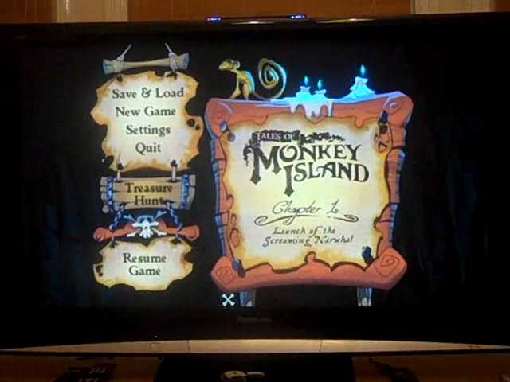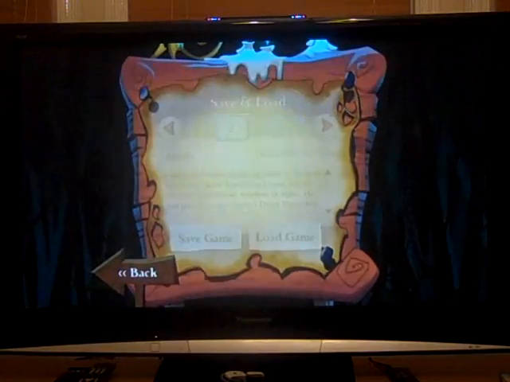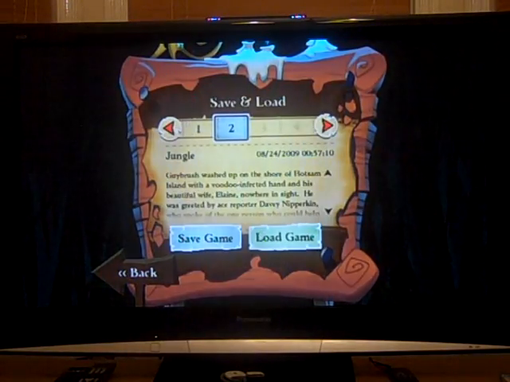Okay then guys, this is the very first of the brand new Monkey Island games. This is chapter 1. My mouse, it does not want to work. And this is the WiiWare version, and to be honest, it's a bit disappointing.